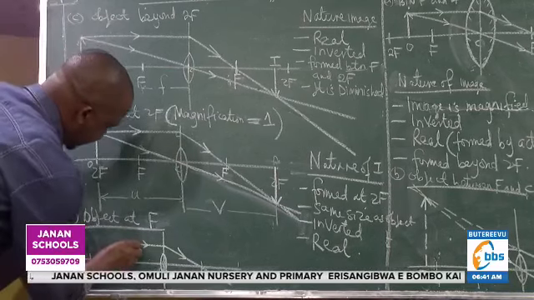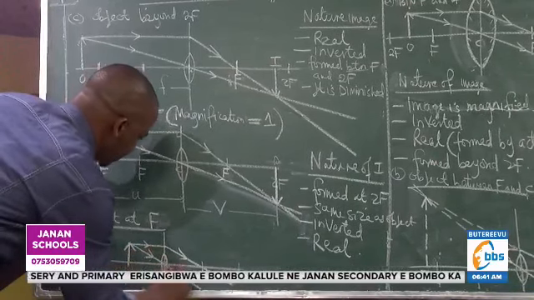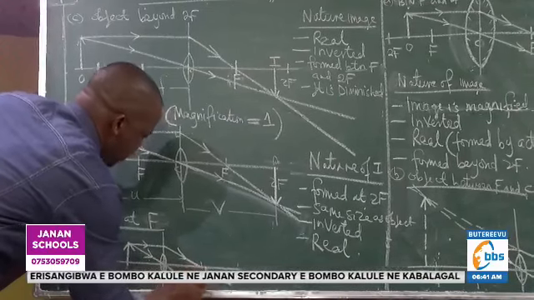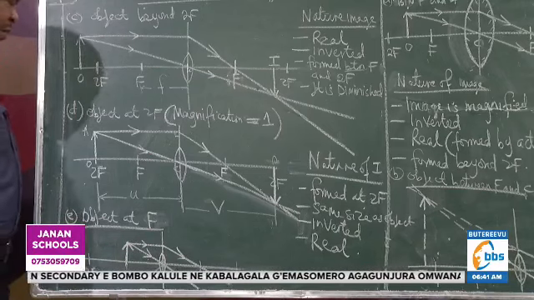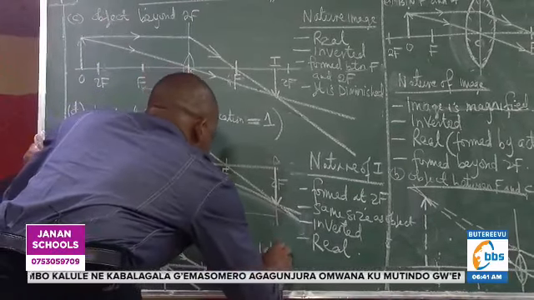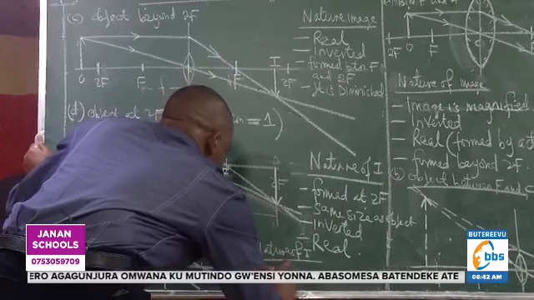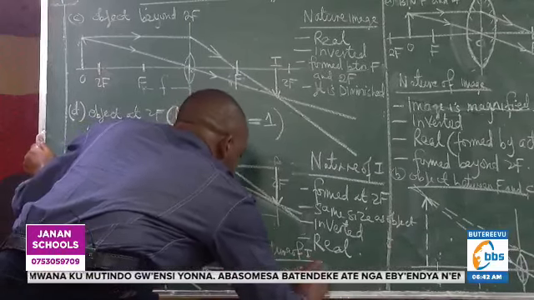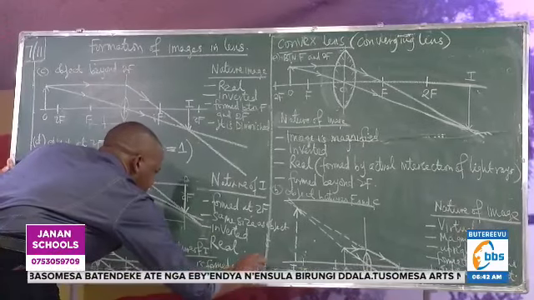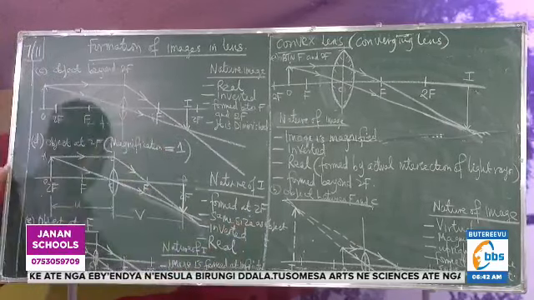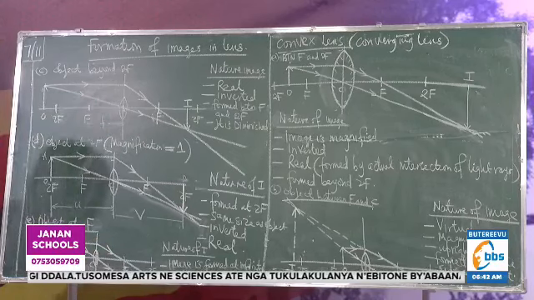Then we have another ray that we have been using that passes through the optical center. This ray is never deviated. Now, these two rays will never meet in real life. This implies the nature of the image here is only one: the image is formed at infinity. For this case, the image will be formed at infinity as these refracted rays are parallel.